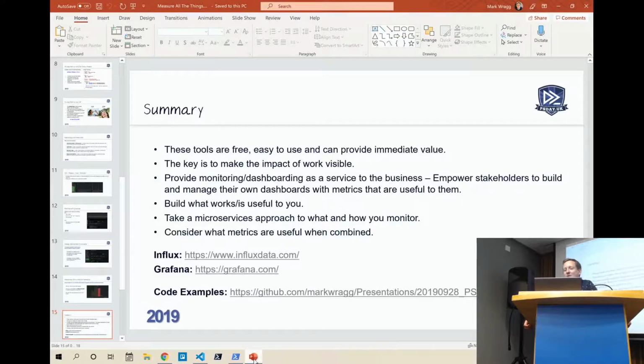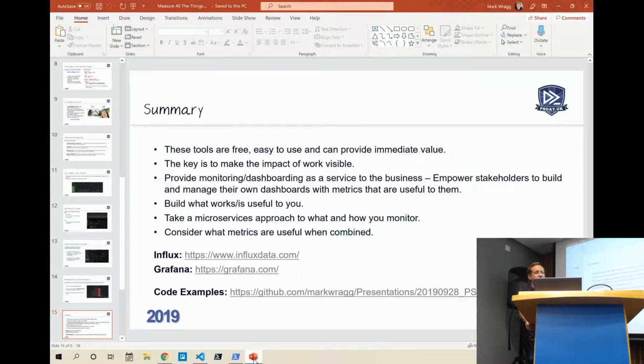So really just to summarize, these tools are completely free. I think there are enterprise versions of both, so if you want more support, or if you want to use them more in earnest, or cloud hosting and that sort of thing, you can get enterprise versions of them, but they're open source and free tools, so there's no reason why you shouldn't just go grab them and start using them.